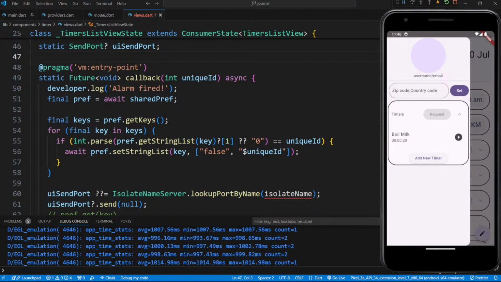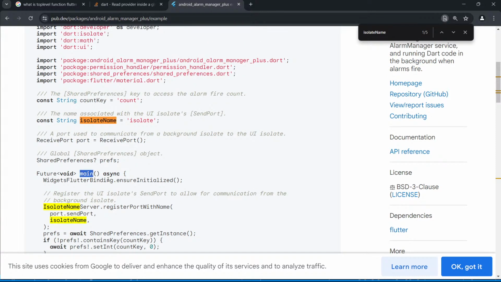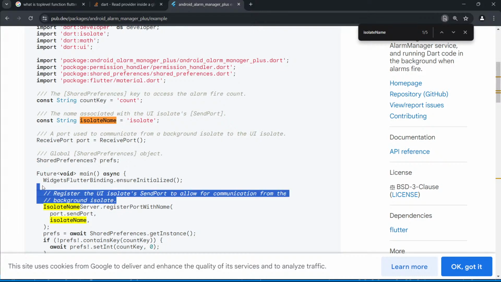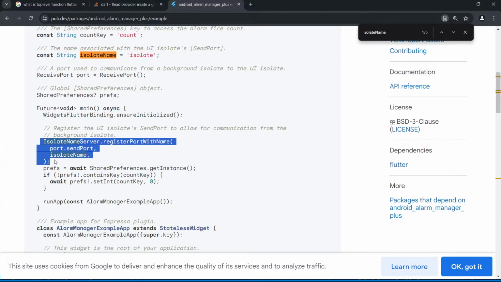So let me show you the Chrome, what I'm looking at. If you see here, what it wants is that in your main you should register a port with a name. So register the UI isolate's send port to allow for communication from the background isolate. So we'll take this and put it in the main.